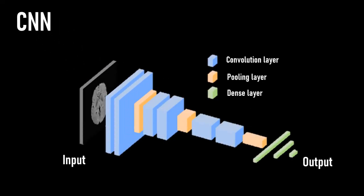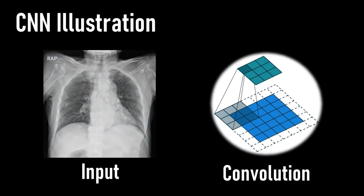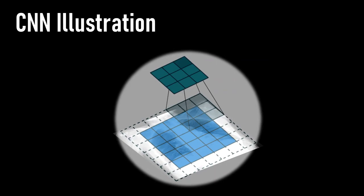But how does a neural network interpret images? Most computer vision neural networks contain convolutional layers. These layers are what allows them to extract features from an image. The way these convolutional layers work is by looking at a window around a pixel in an image and looking at how these pixels relate to one another.